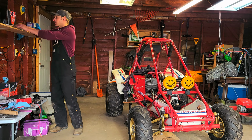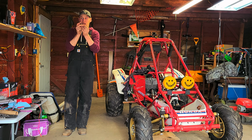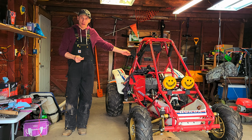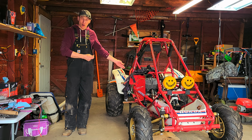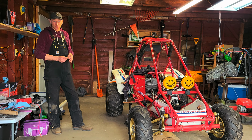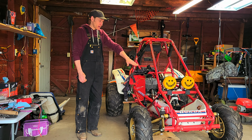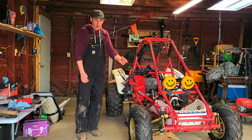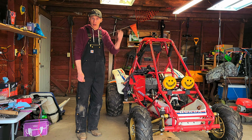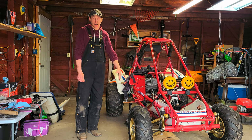I'm one connector short away from making a little jumper that we can hook up to our coil wire, but also be able to hook up our RPM gauge. So I'm just going to have that kind of jerry-rigged for now, just show you guys how it works. There's a setting on the back that I had to set, because since it's a 2-stroke, it fires on every stroke instead of every other stroke, so we had to set it accordingly.